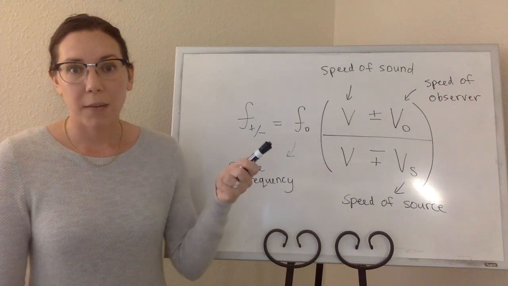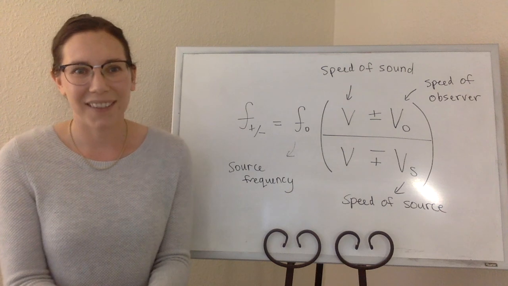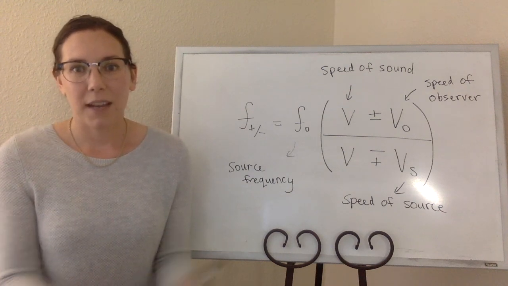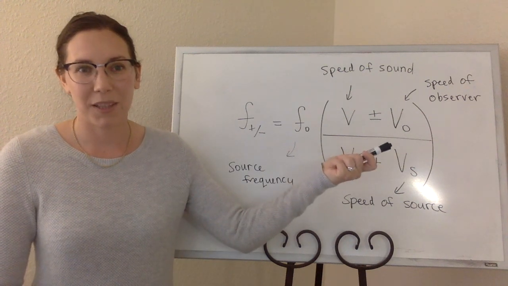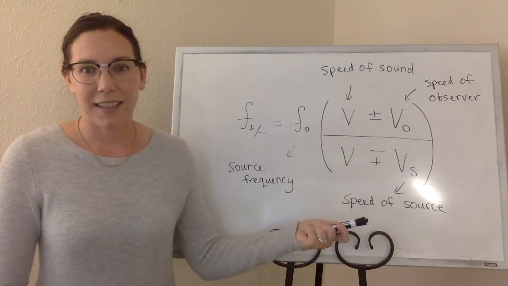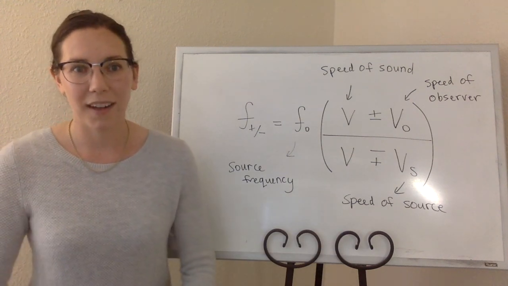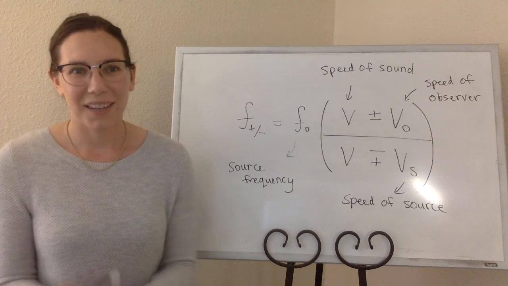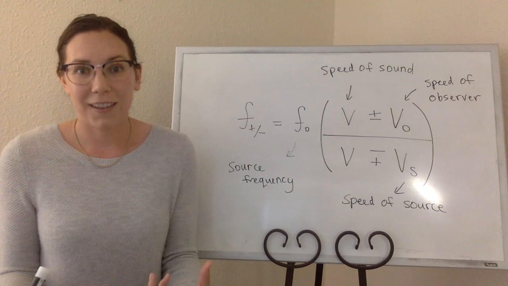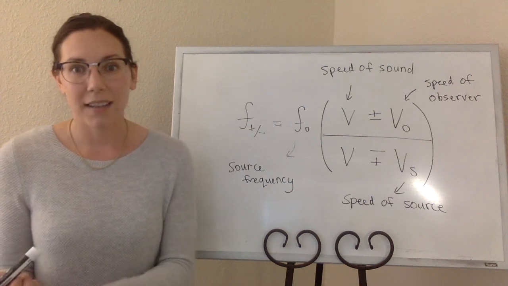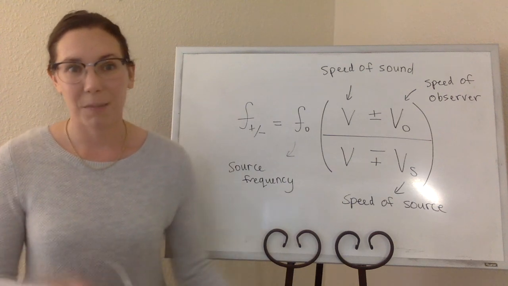Then we have v, which is the speed of sound. Usually this is in air, but in whatever medium that the sound's traveling in. And then vo here, this is o as opposed to naught, and it means the speed of the observer. And then vs is the speed of the source. So this encompasses everything that we've looked at so far, and we just need to be careful about assigning the signs. So you can do this just based on the knowledge that we need the frequency to increase when the observer is approaching the source, or when the source is approaching the observer.